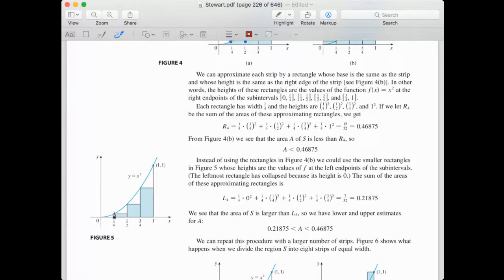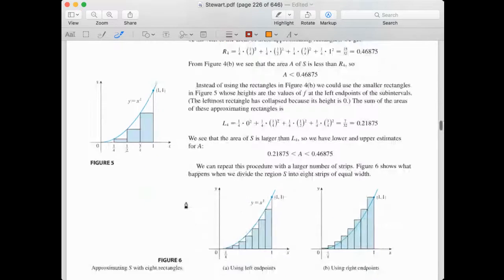And for the second one, I take the left-hand side and mark a rectangle this way. The problem is this is much smaller than the real area, right? Because this empty spot is not covered, it's not calculated into it. This is not calculated into it, this is not calculated into it.